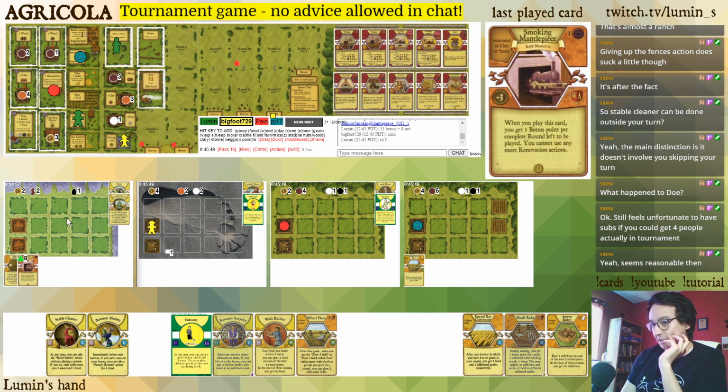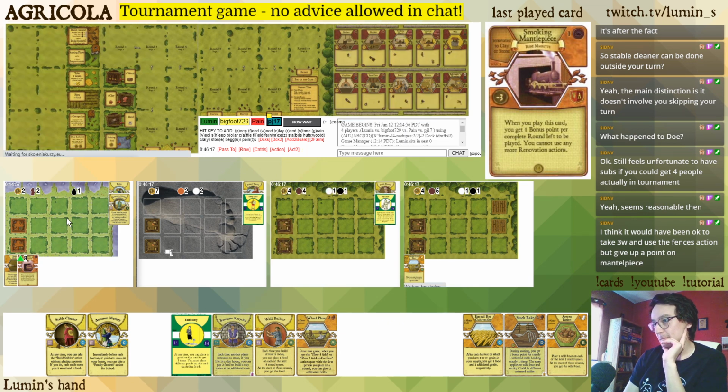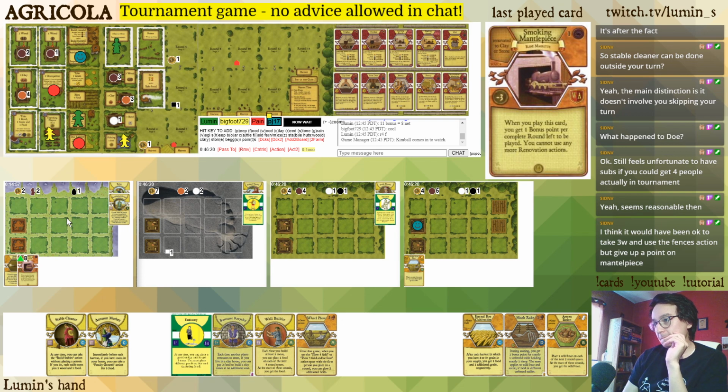So if I can build any semblance of a farm, I've got like 12 bonus points in miners, or 13, something like that. Oh, Bigfoot, why you do this? Yeah, well, we hadn't seen sheep come out. I didn't really think about it, but my food is a tiny bit of an issue right now, unfortunately. I'm going 6th next round.